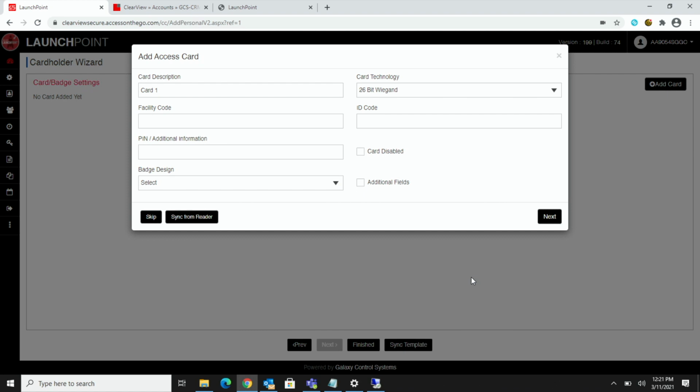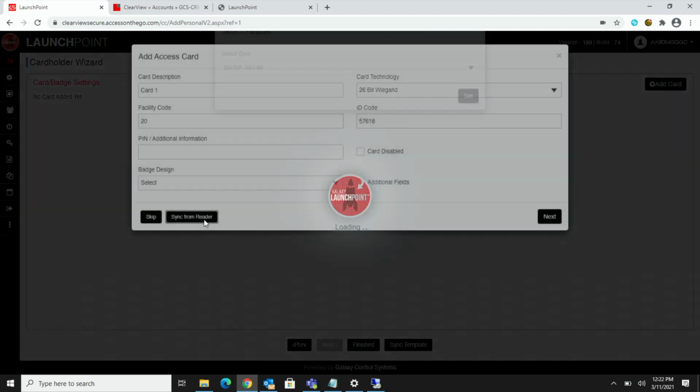So here it's asking, do you want to add a card to this person? We sure do. We're going to add a card here that I have. And if you don't know the card information, you also have an option to sync from another reader in the field.